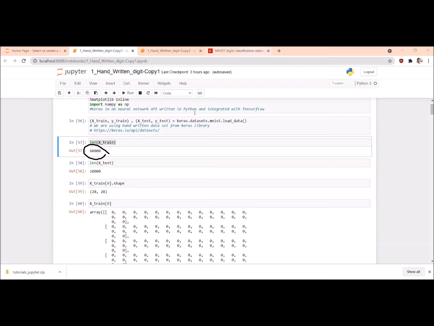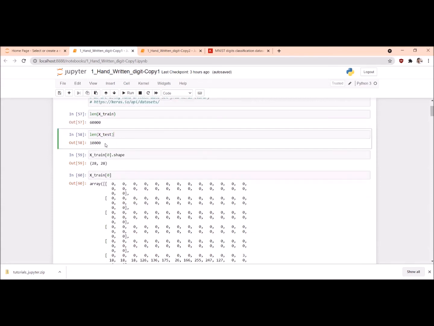But remember, we discussed that those 60,000 images are not stored as images. When captured, they are stored in the form of binary numbers, you can think. In each image, we have 28 by 28 pixels, so in each xtrain sample, we have a 28 by 28 array.